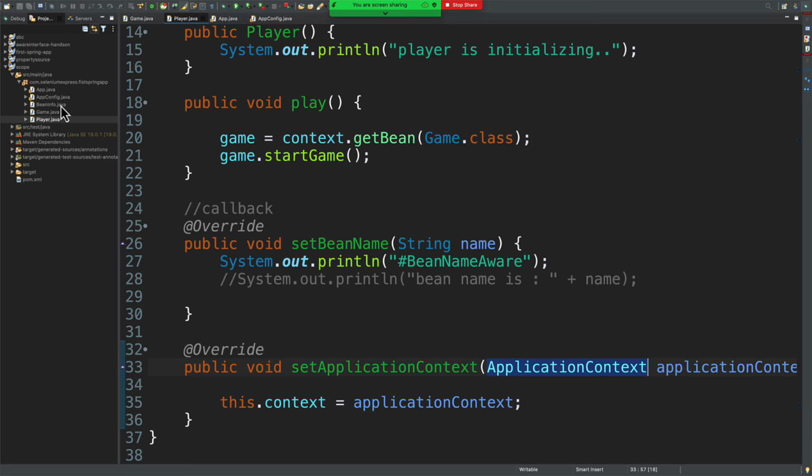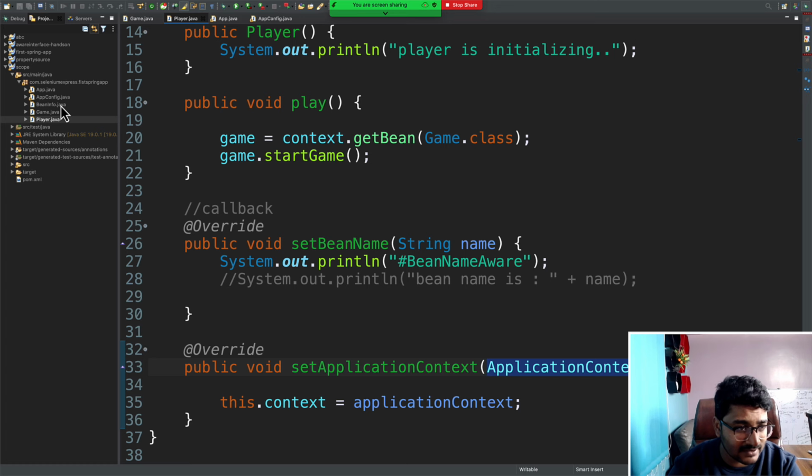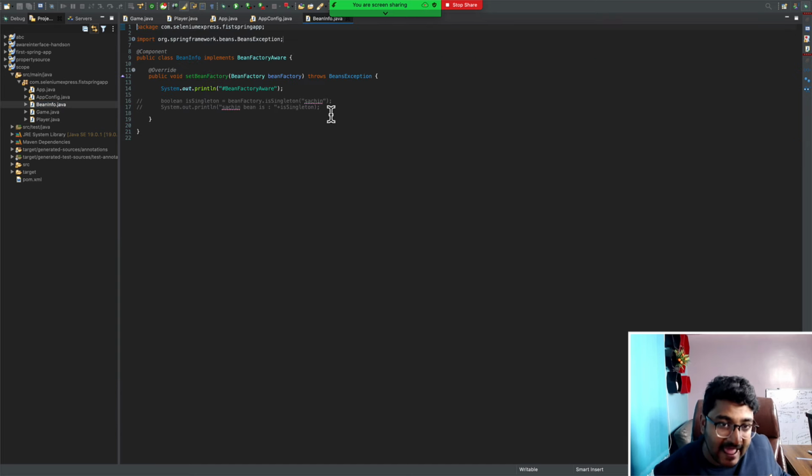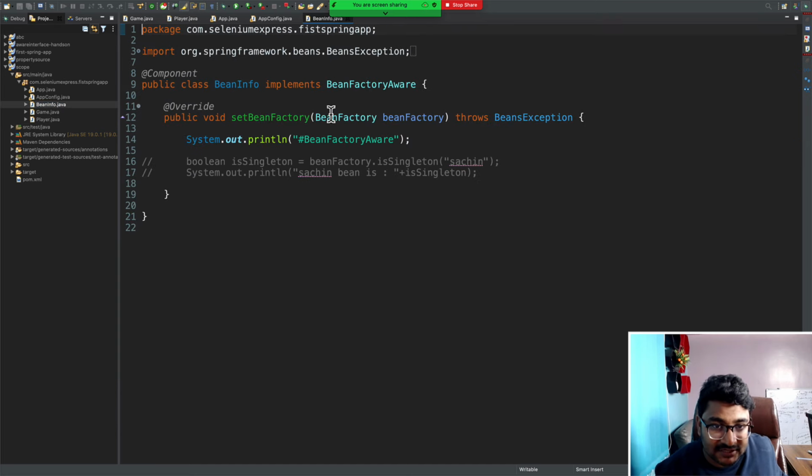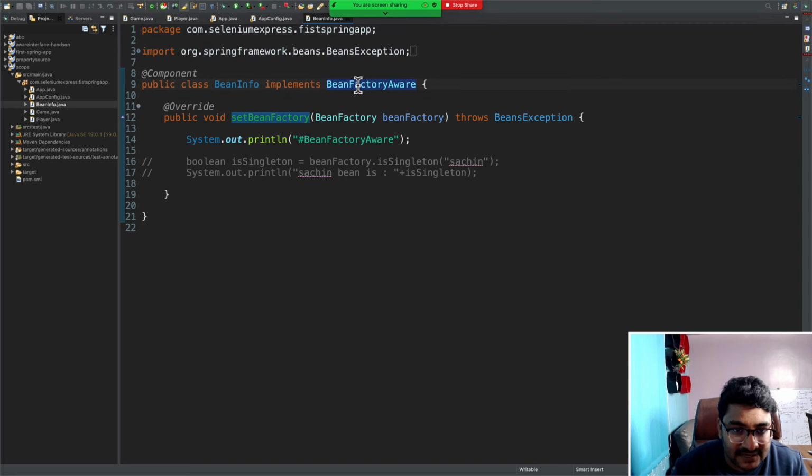We are not using BeanFactory. Even I have not used BeanFactory since the time I'm working, at least. I just used it a couple of times. My architect just told me to remove this and use application context during my initial days. So even I have not used BeanFactory, but let's say BeanFactory is just like your application context. In case you want to have access to the BeanFactory object also, then you can use the BeanFactoryAware, and you can also do the getBean method on top of this.